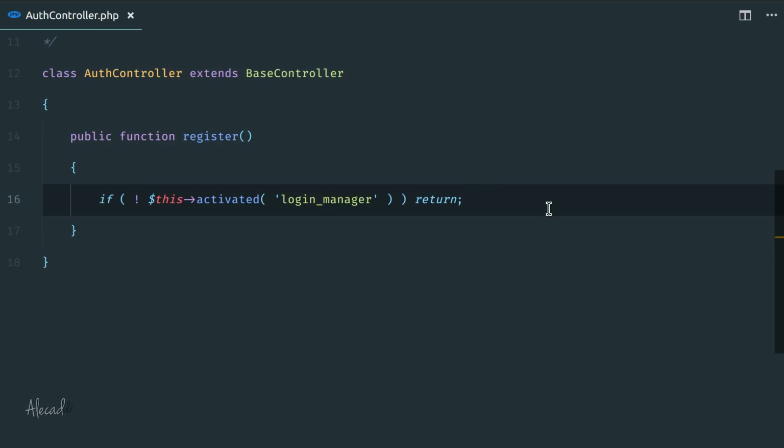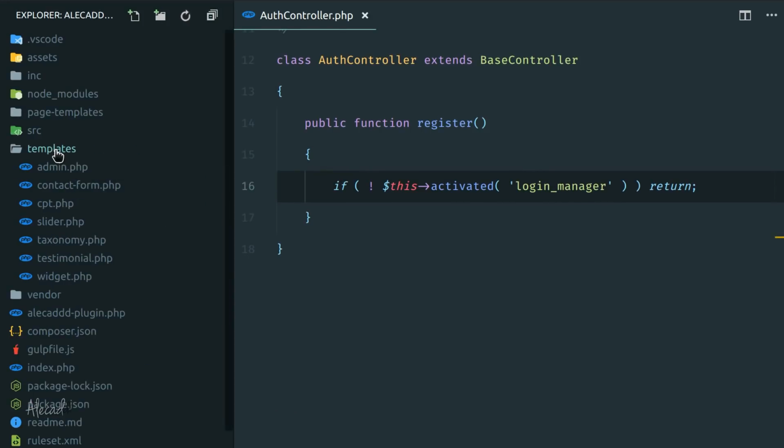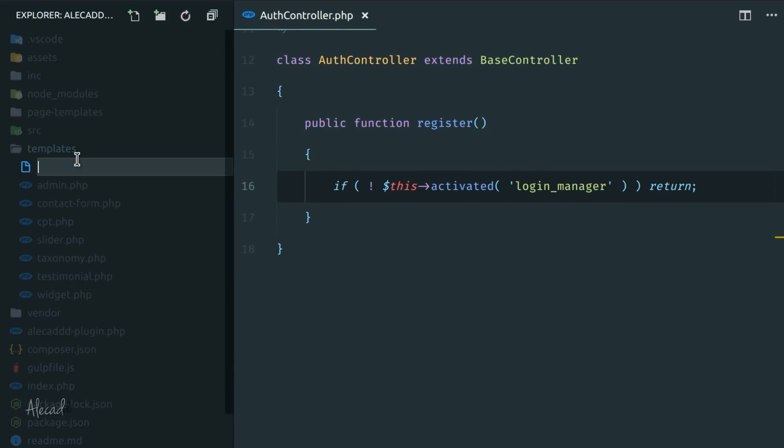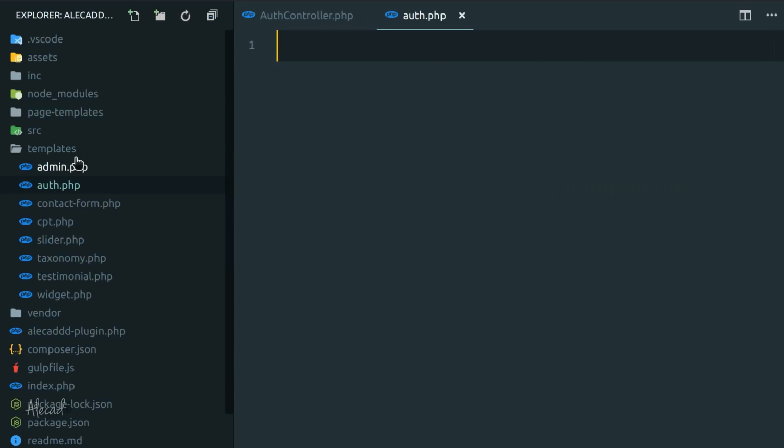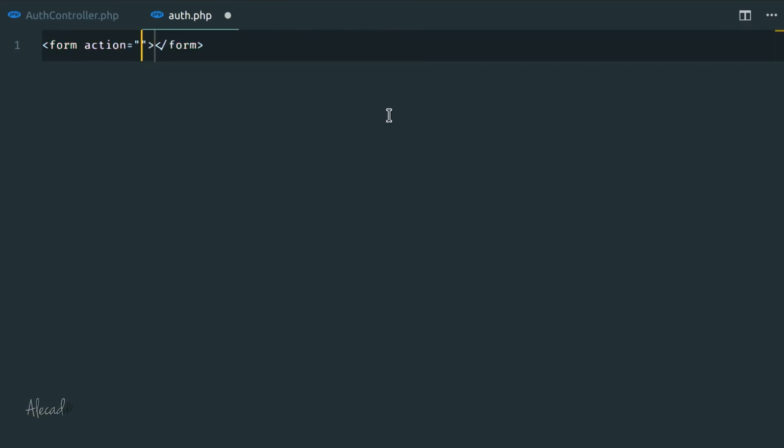So first we need to create a new file. Let's access our templates folder and create a new file called auth.php. In this file, we're going to generate a simple form with all the input fields necessary to have a proper login method. So let's create a form, and the action is just going to go to a hashtag or number symbol, because we don't want to redirect this to anything. Let's specify a unique ID, and the ID has to be unique because we have to reference it in all our scripts.